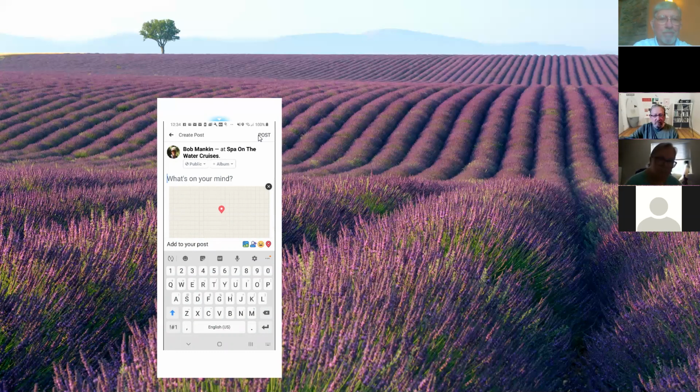Choose the check-in option. We tag some people if we want to. Generally, I'll tag a couple of people that are attending the event with me. It's just nice. And then you just hit post and boom. It's now on your timeline. They've got to check in. All my friends are going to see it. And all the friends of the folks that I got to follow along will also see it. So again, potentially thousands of eyeballs are now drawn to that business name because you just spent 2 minutes stepping people through this process. You want to know the quickest way to be an unintentional hero? I just showed it to you.